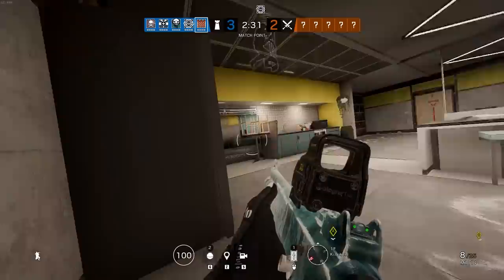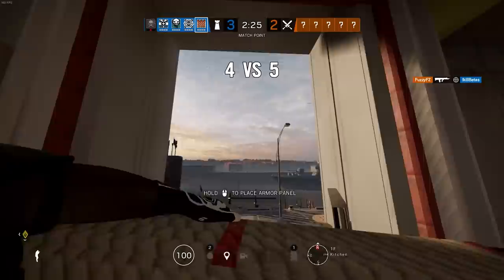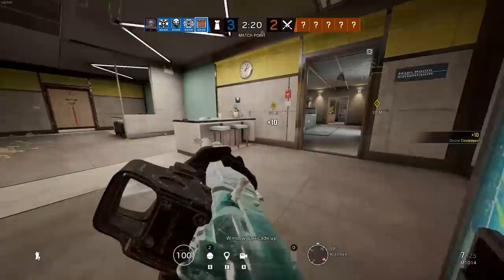Alright, I'm gonna do something here. No balls. Oh, slam. No balls. Ah, got him! Window barricade up! They're on that north side. Greg, you should open this one, this hatch.